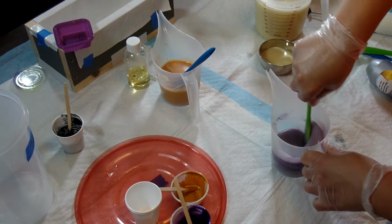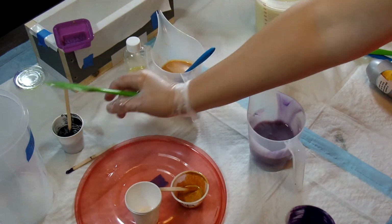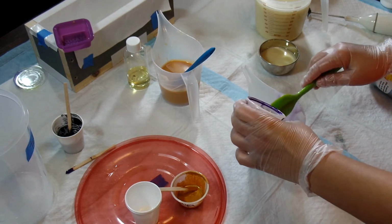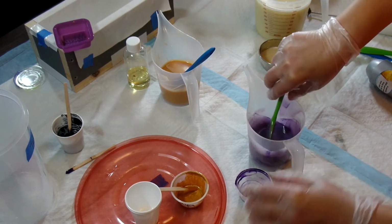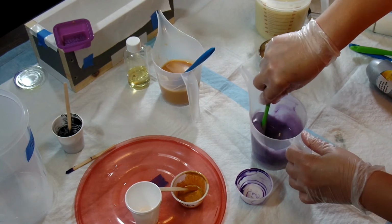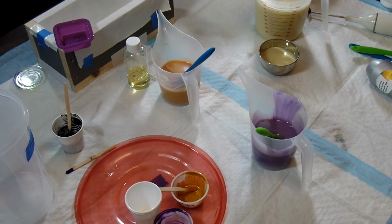And I can see that we're going to have to give that little container a little mix. I like using these little souffle cups to mix my colorant in. I've never had one leak. Now that I say that, it's probably going to happen. But they're really easy to mix colorant in. They hold well, the covers stay on, and you don't have to mix up a ton. By looking at this, I'm going to have to just throw some powder in there.